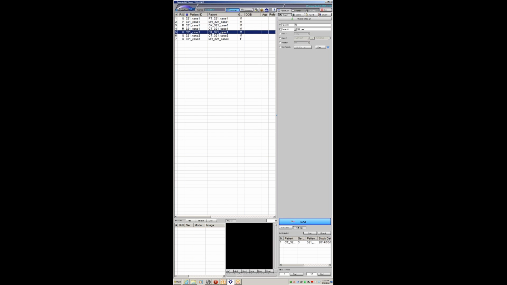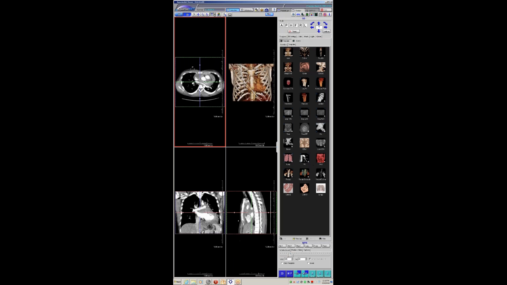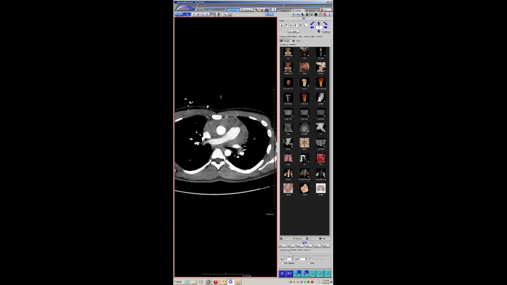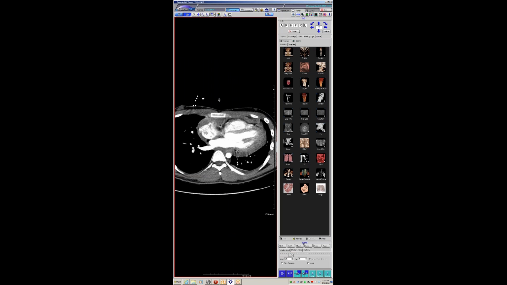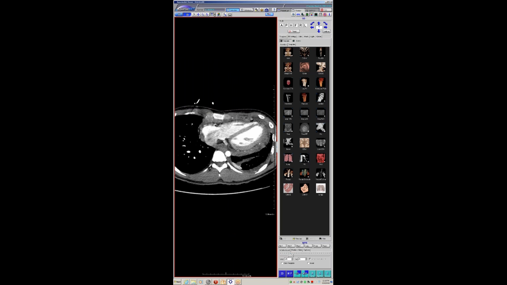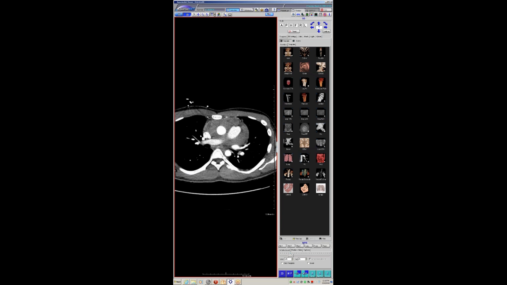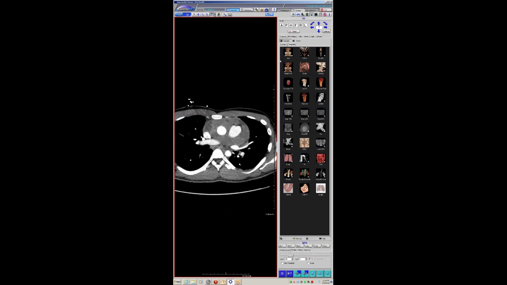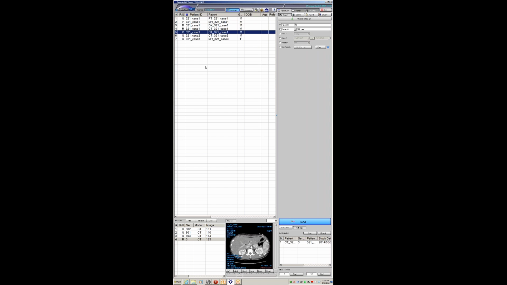He then comes back a few weeks later. This is literally like 6 weeks later, which is pretty impressive. And now he has this very large intrapericardial soft tissue mass. You can see there's a lot more soft tissue compared to the prior study, just the amount of soft tissue that has developed in that short period of time.